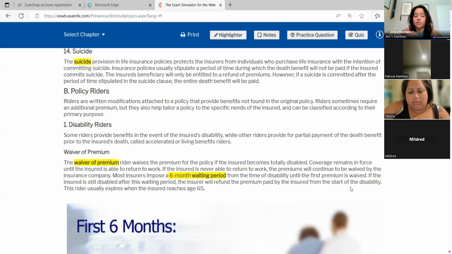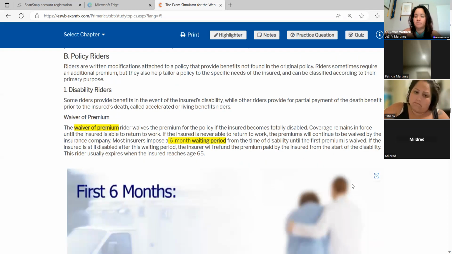So most insurance, and our insurance does as well, has a 6-month waiting period. So what it is, your doctor says you're disabled, you have 6 months that you're still paying your policy. At the 7th month, the company says, okay, yes, we reviewed the whole paperwork, you are fully disabled. We'll go ahead and pick up the premium. And they pay the premium throughout the whole thing. If you're back in the workforce, then you can pick up and pay them again. But if not, your company will pay it and you're fully covered.